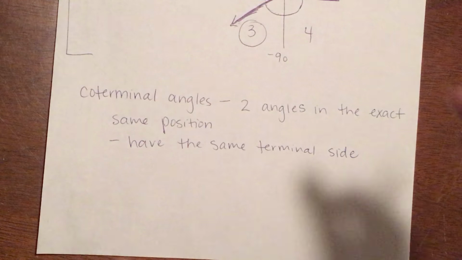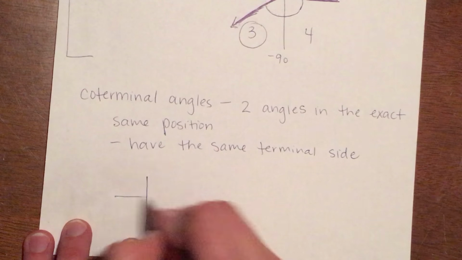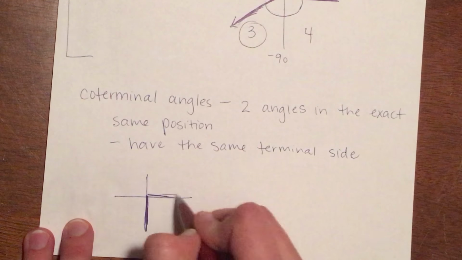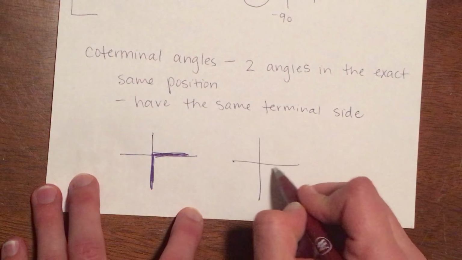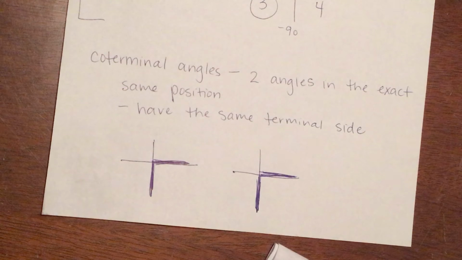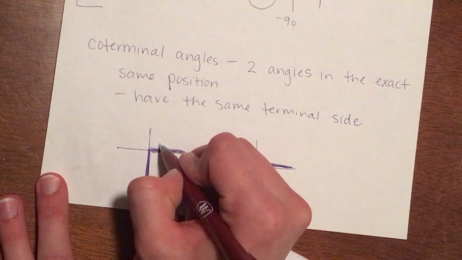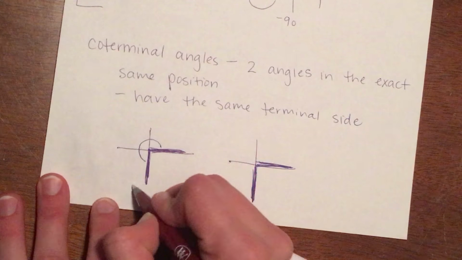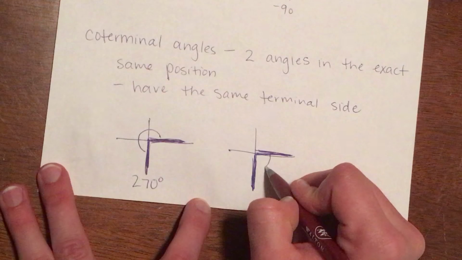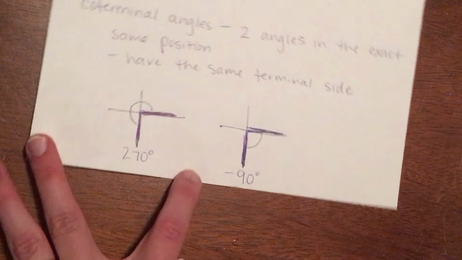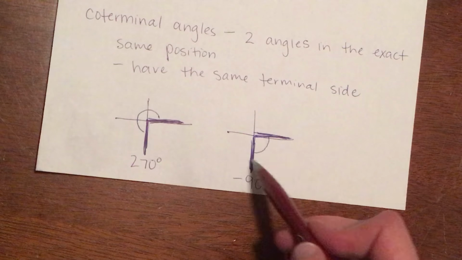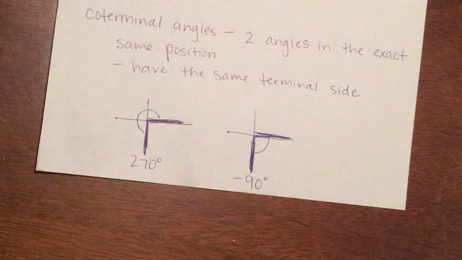If you want a more mathy example, let's use this angle here versus this angle. They look like the exact same thing. The only way you can tell them apart is if I draw this little curlicue to tell you, oh, I'm going to open up to 270 degrees, or if I say, oh, let's make this one where I actually opened down to negative 90 degrees. So they're coterminal angles. They have two different measurements, but if I didn't have this little curve drawn there, you couldn't tell them apart.